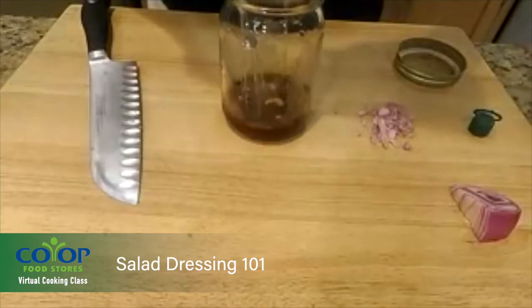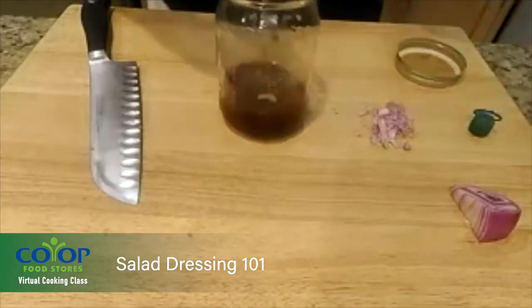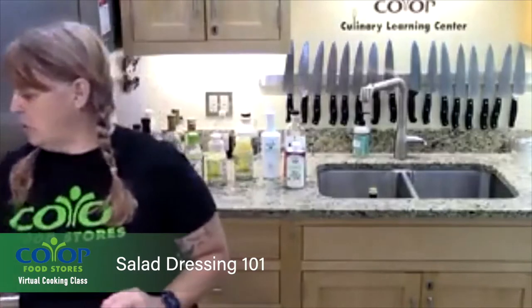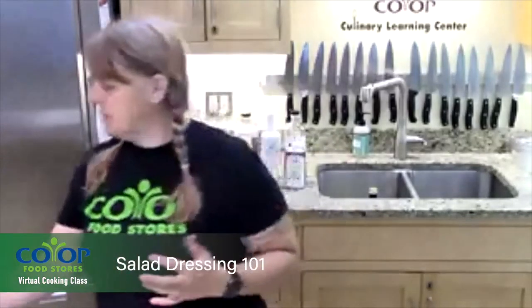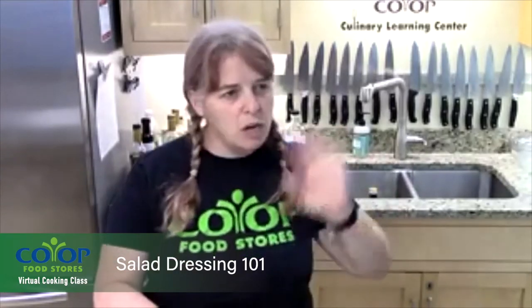Again, I don't like my dressing to be super oily. So if you want to, you can really measure it for yourself. If you want to write this down, I would say you want about a tablespoon of vinegar, 3 tablespoons of oil, about half a teaspoon of emulsifier, and then a teaspoon and a half of shallot. So start with that basic recipe.